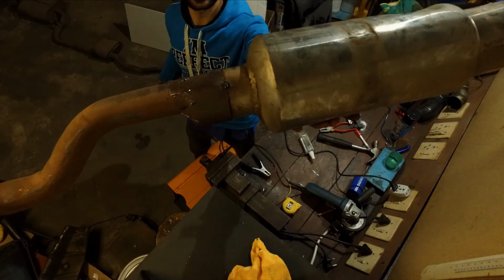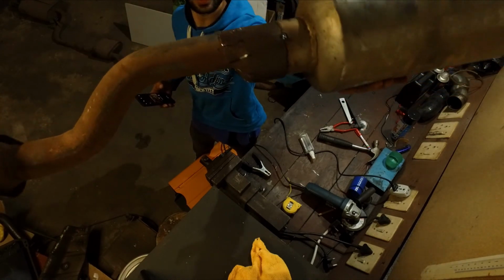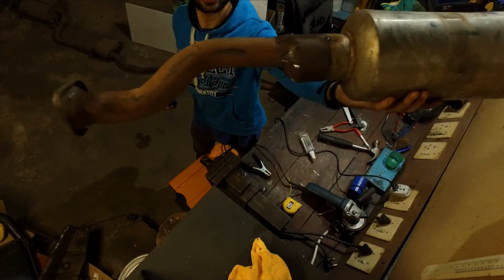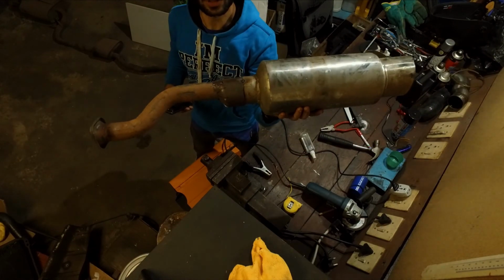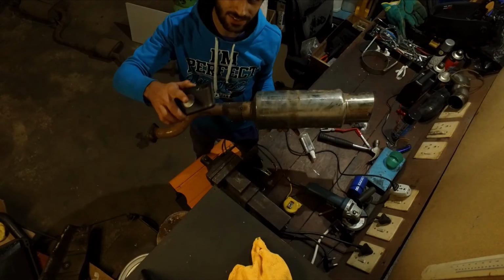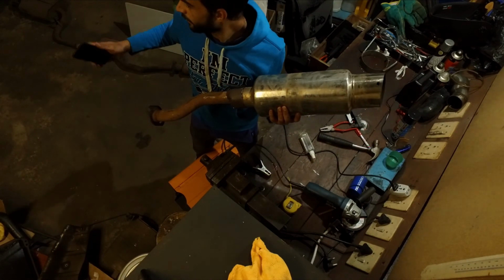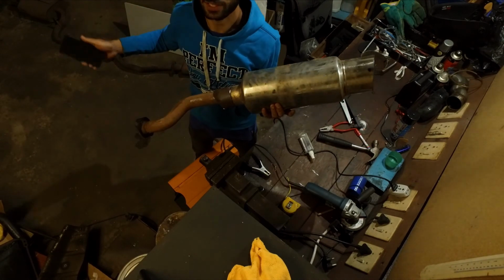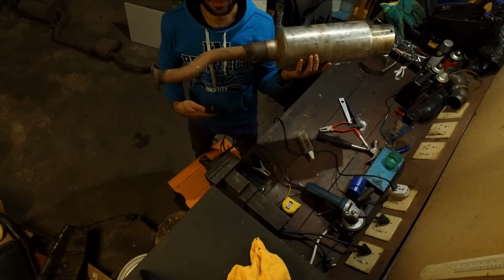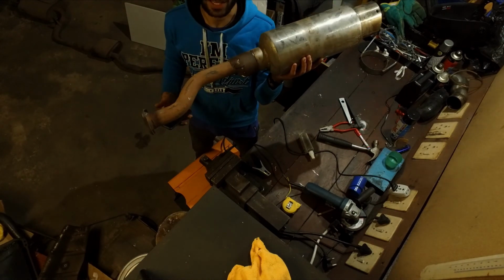So our first iteration has been tacked together. As you can see, we just made a little reducer there using that 46mm pipe into the stock pipe and then onto here. So now I've just tacked everything in place because we've learned from our mistakes from the last time. Next, I'm going to quickly test off camera to see if this actually fits in place. If it does, I'm going to come back and weld it together. If not, I'm going to grind it back down, get it back into the right orientation, and then carry on from there. 5 minutes later.